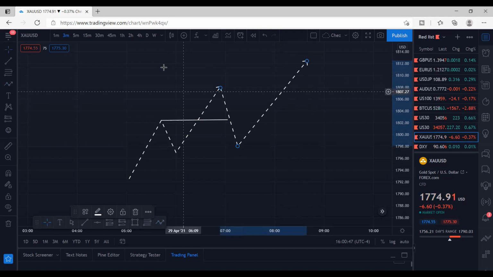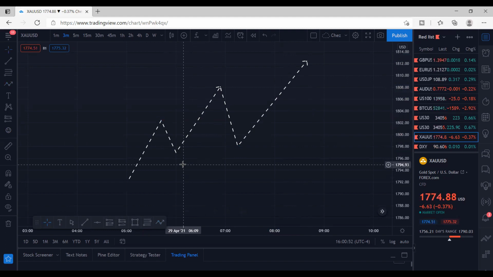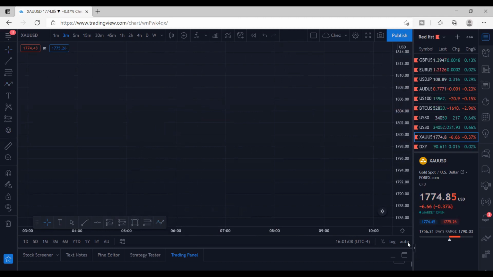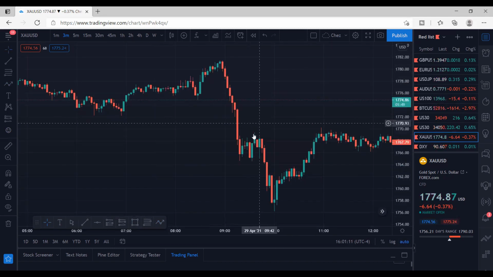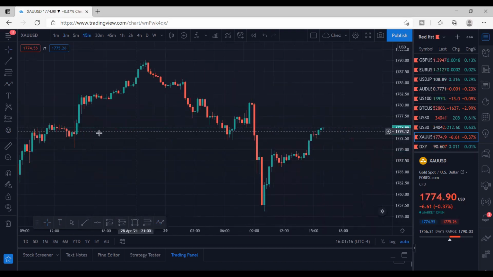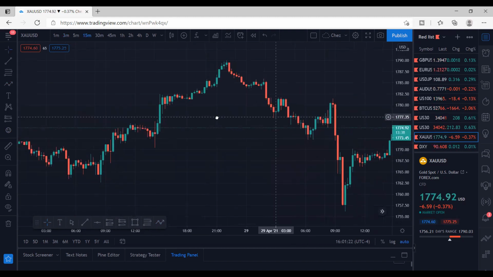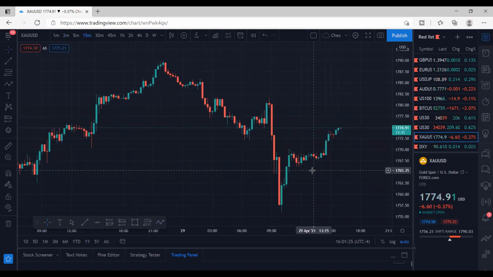I'm going to look for an example on the charts for you. It's the same general concept, the same thing. I'm just showing you different ways of looking at it. So let me just delete all this right now and look for an example for you. I'm on a 3-minute chart; I do trade on the 3-minute chart. But let me go on a 15-minute chart and see if I can find a better example. This is something that has not played out as yet, I guess.